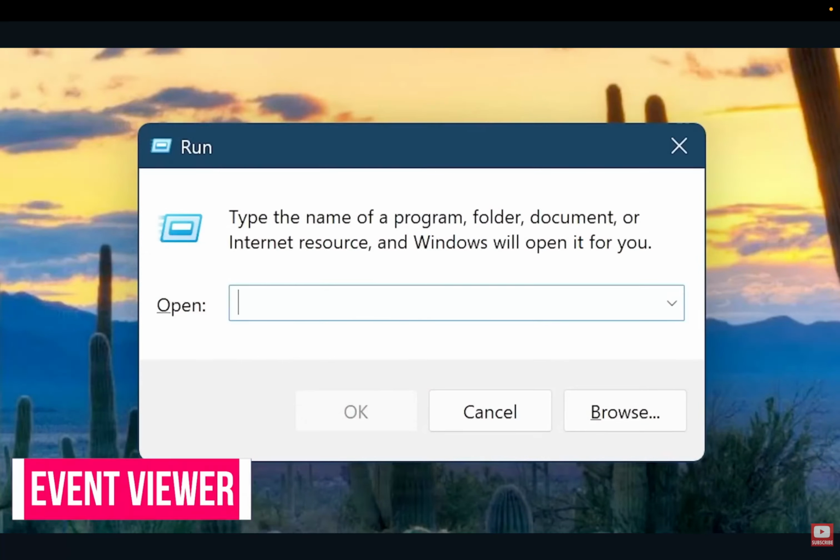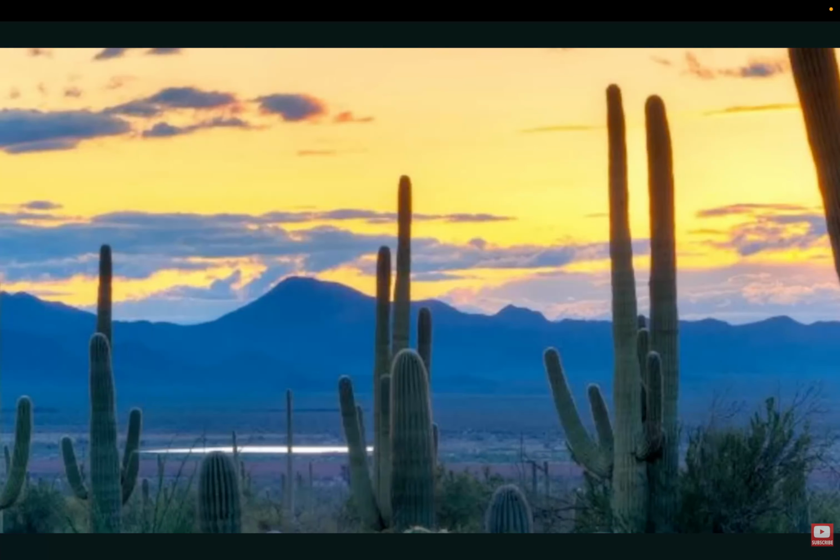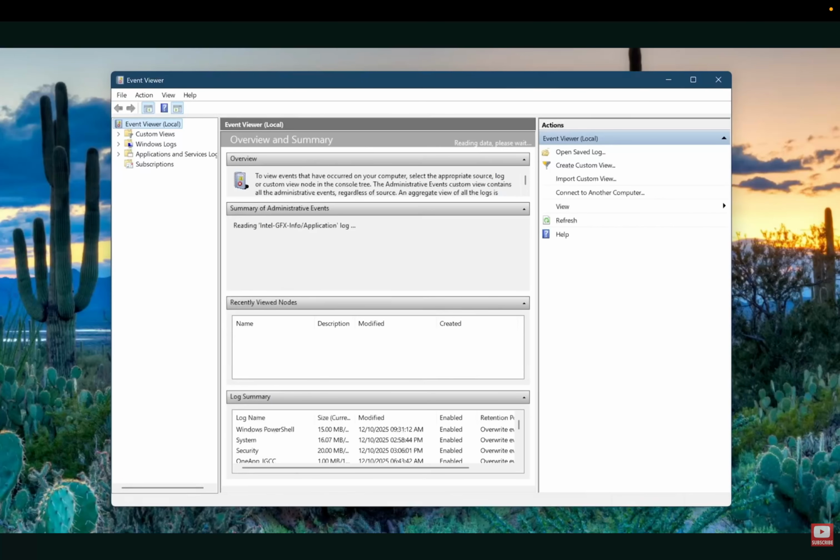One of the most important built-in tools in Windows to troubleshoot issues is the Event Viewer. That run command is eventvwr. It records events such as application errors, system issues, and security-related activities like login attempts.